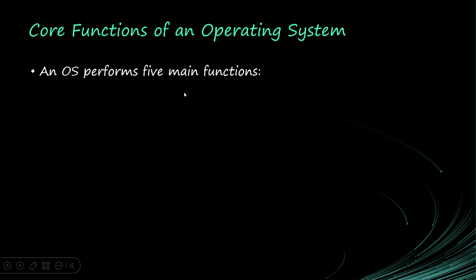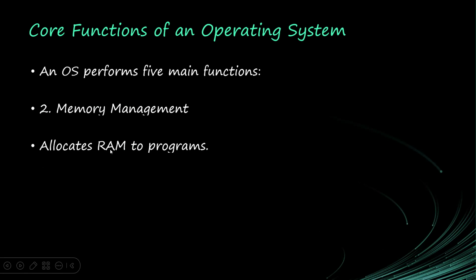So an operating system performs memory management. Our operating system allocates RAM to programs. Whenever you start your game, your game will have to be loaded inside RAM. Do you understand? Don't worry, when we talk about computer architecture, you'll understand better. When you start your game, the software itself, or basically the instructions, will be loaded inside of RAM. Don't worry, let me not take you too far.